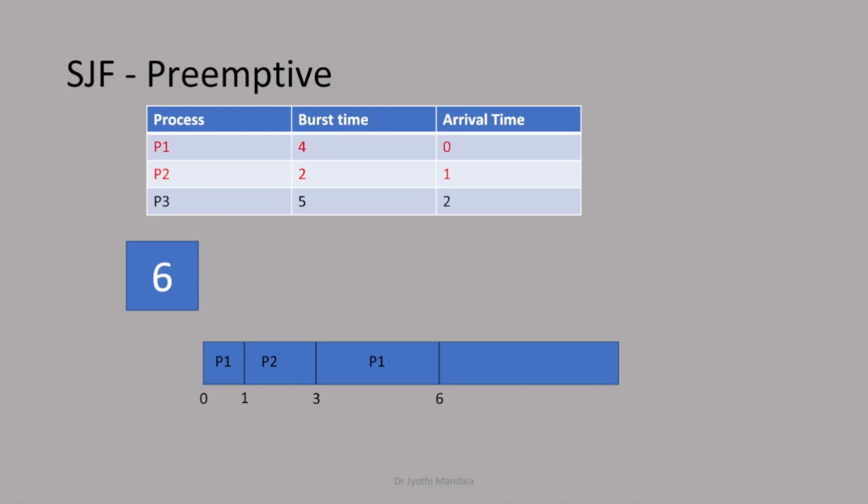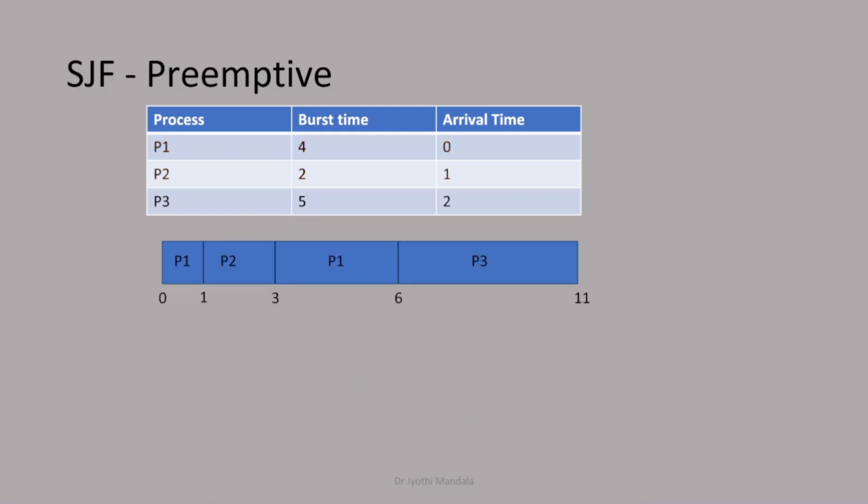Now the only process that is available with us is P3. Observe here, I am doing one more alteration here. Whichever process has completed its execution, I have turned them into red color. Now the only process that is available in our ready queue is P3, that will be given a chance. Now no process is there, so continue execution up to 11 seconds because it requires 5 seconds. So you can see 6 plus 5, which is 11 seconds, right? So this is how the shortest job first preemptive scheduling algorithm will work.